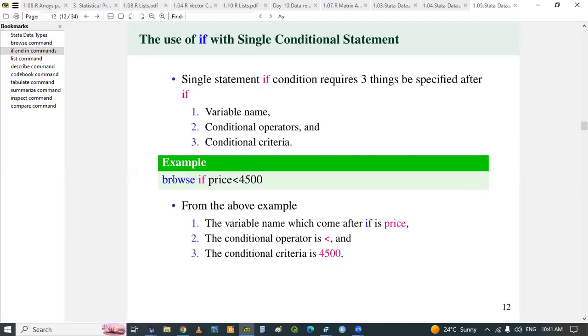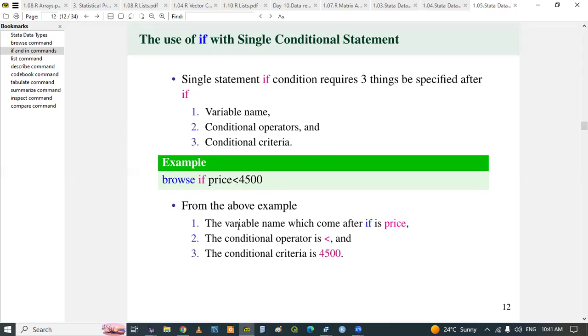So the if requires 3 things. Once you type if, it will be followed by a variable name. After the variable name, it will be followed by a conditional operator. After the conditional operator, it will be followed by the conditional criteria.